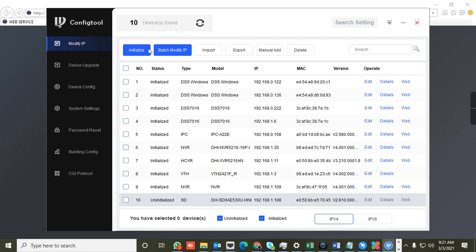the IP over there. This is an IP config tool. You can find the device's IP in this tool. So as you can see, now what we are going to do is add this speed dome IP camera to the NVR. The speed dome is a new device. That is the status, you can see the initialized state. The initialized state means the camera is new.